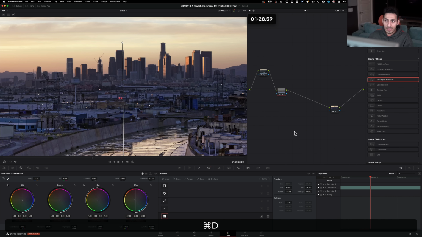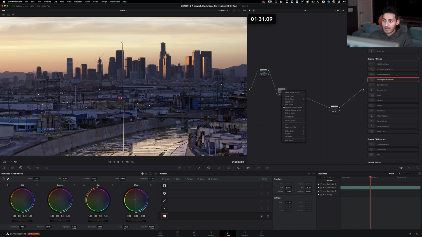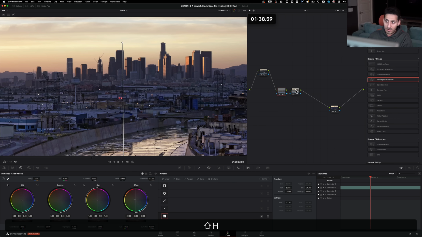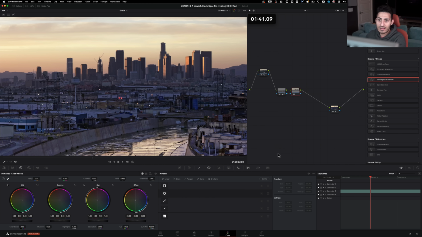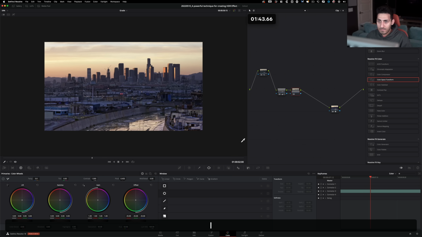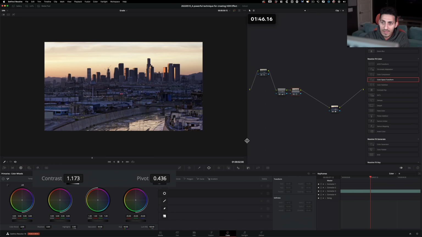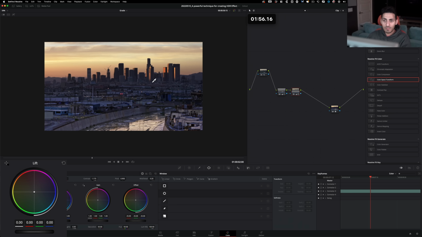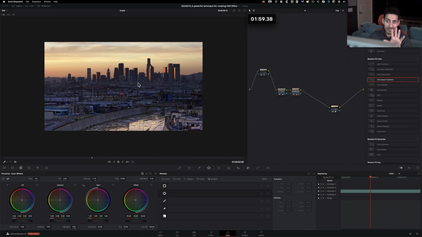And then at this point, what we need to do is right click and go under add node and just do outside node. That is going to select everything that is not selected by the Shift H here. Okay, so in this one, we can just basically do a simple change like contrast, and then grab the pivot and pull it down. And just by doing that, we create a really nice effect up top. And then at this point, we can just take our lift and raise it up a little bit. And I'm going to pause this because this is basically the gist of the HDR effect.